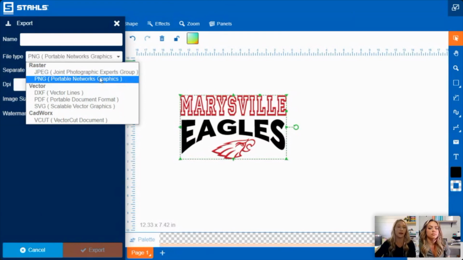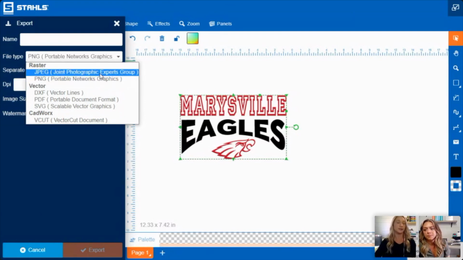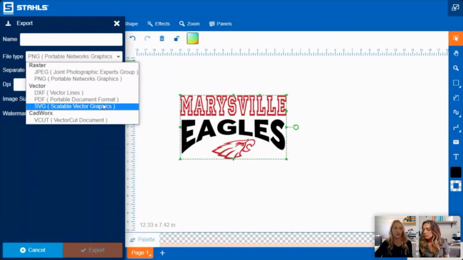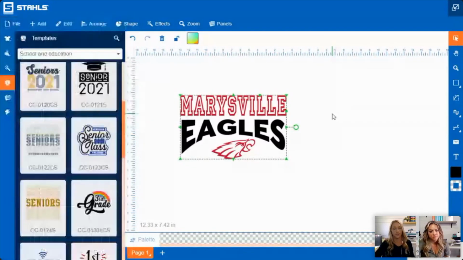You can export it as a raster image to send to a customer as a proof, or you can send a vector file to use for vinyl cutting software, so it's ready to cut and ready to go. So let's say you need someone else to cut it, you can export as an SVG or a PDF to use for a different cutter, and you can send them that file.